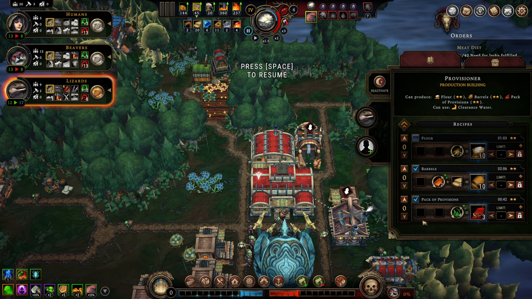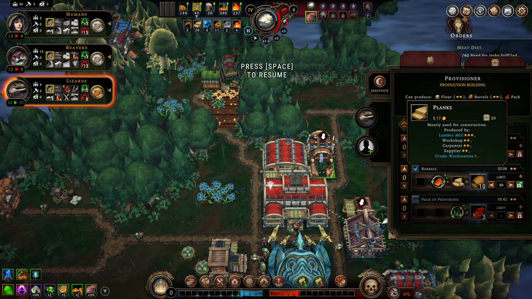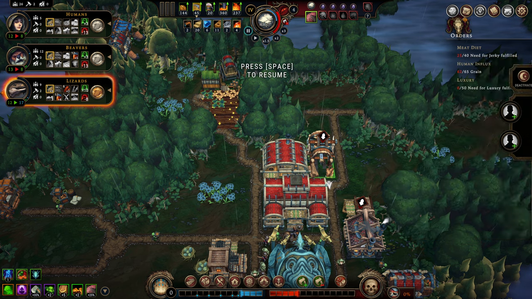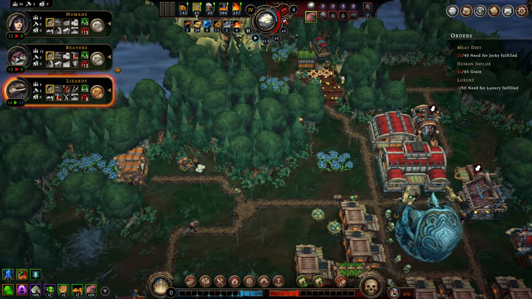Yeah. And let's not make any packs of provision. Let's go with the barrels. Let's get like 30 barrels. Let's make 50. And then, do we need more planks? No. We have 2 builders left.